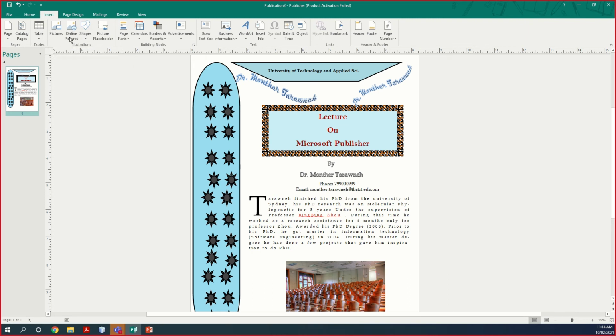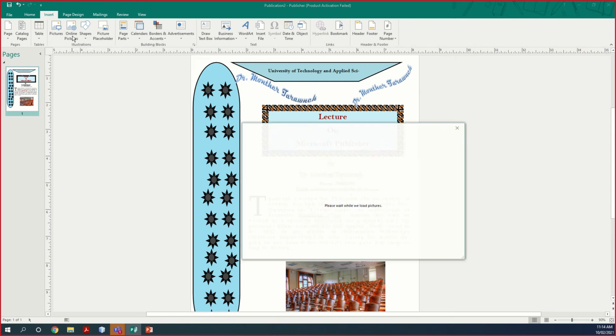Okay, there's no clip art here, but we can say pictures online. Okay, and from the picture online you can go and say okay, and I can search for anything that I want to add about computers or anything like this. So I can say computers.